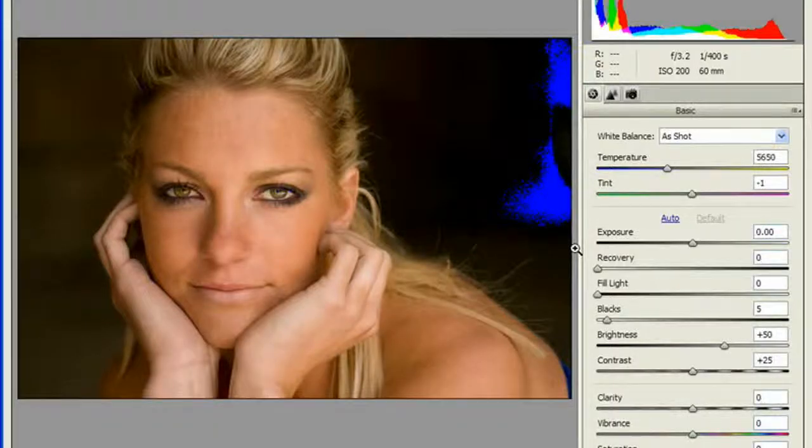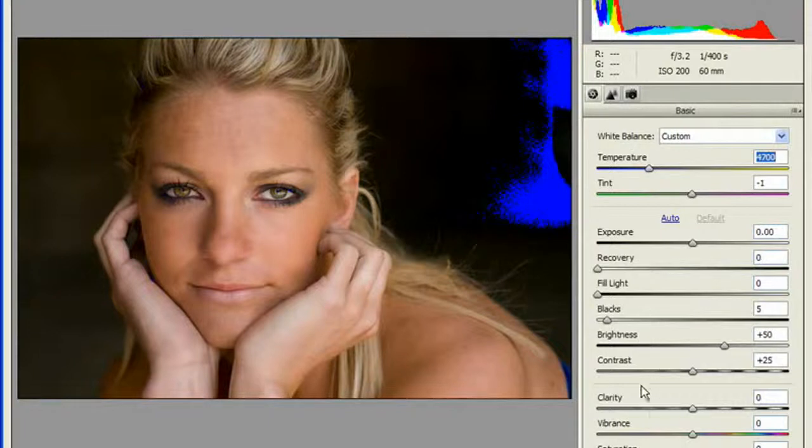So with the file open, you can see here we've got that slight orange tinge, and what we want to do is correct colour. Now within Adobe Camera Raw, there are three main tools to do this. The first being the white balance tool. Then over on the Basics tab, we have the temperature slider, which can warm and cool the image. And then right at the bottom, which is great for portraits, is the vibrancy slider.